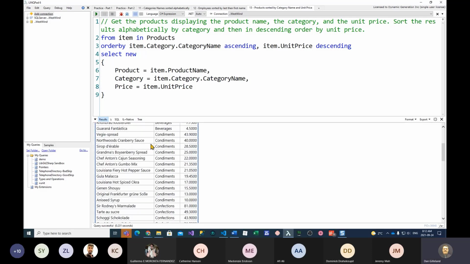Likewise, if I go to the condiments, veggie spread is pretty expensive compared to the original Frankfurter Grüne Soße, whatever that is. So oftentimes when you're looking for particular kinds of information, you want it organized a certain way. That's what all our sorting is about.